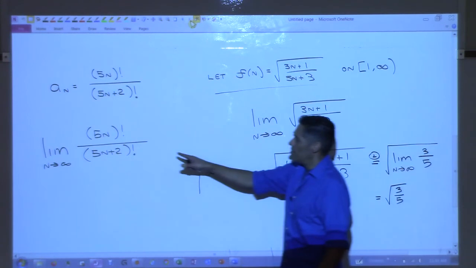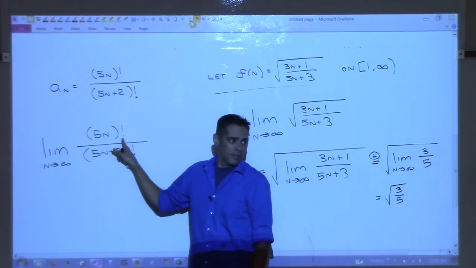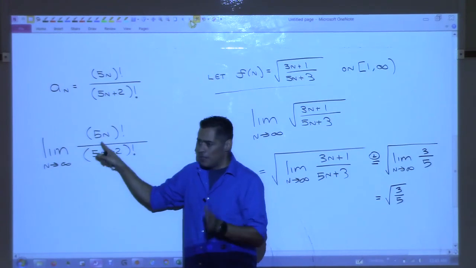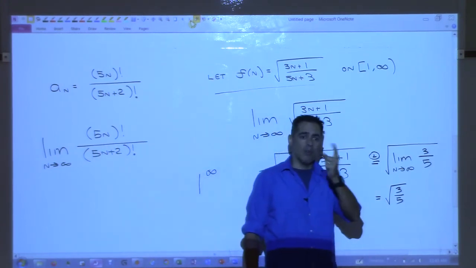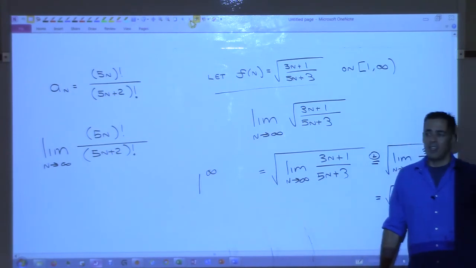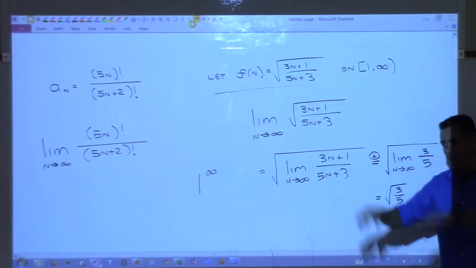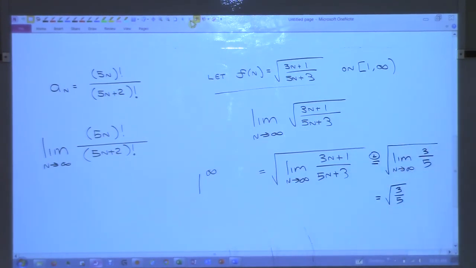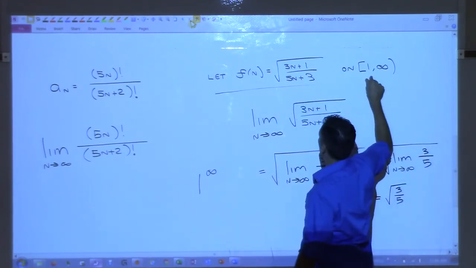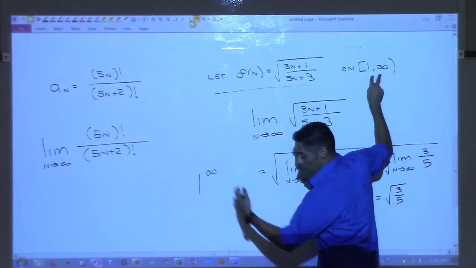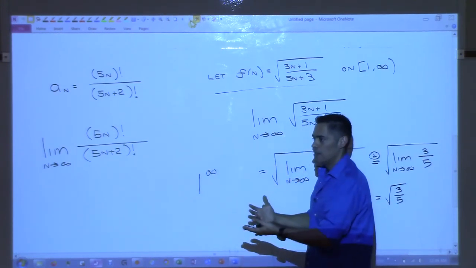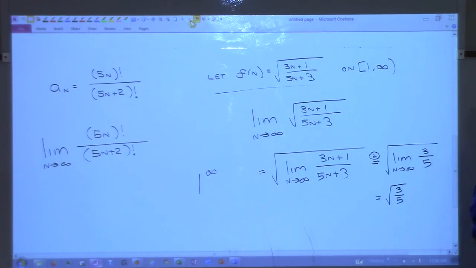Because factorials cannot be converted over to continuous functions. A factorial is only defined on the integers. So you can have like 0 factorial, 1 factorial, 2 factorial, 3 factorial, but you can't have 1/2 factorial. Well, you can, but it's outside this class. That's another class. Okay? For us, and I said this last class, factorials are only defined on integers. So if you tried to convert this and call it a function on a real number line, from 1 to infinity, you can't.